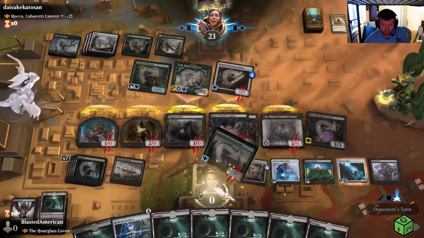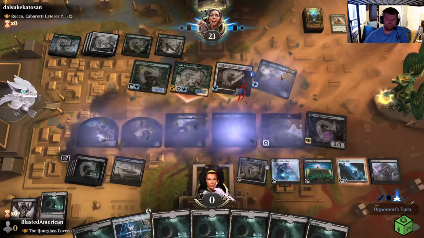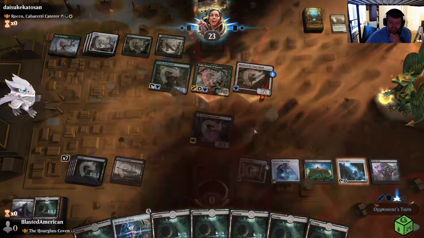The worst part is that I could have lived this if I had just held the Hourglass Coven and not attacked with it. That's probably just a misplay on me, I think. Can't do much else.